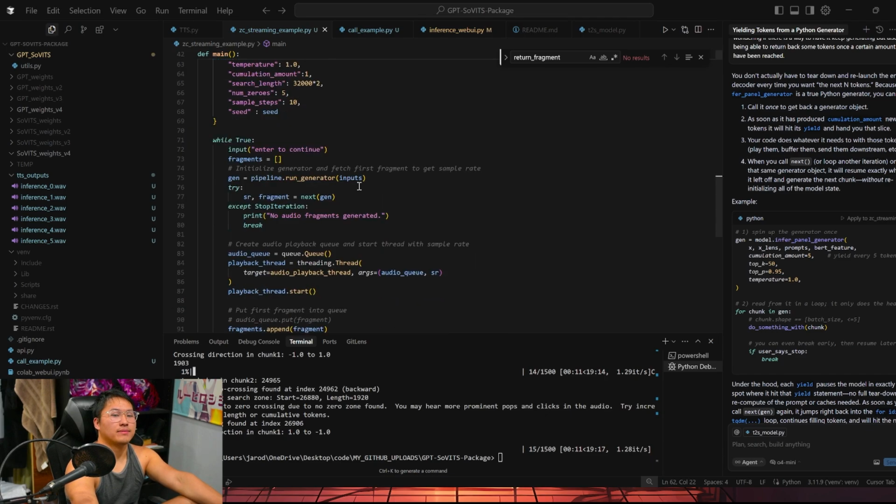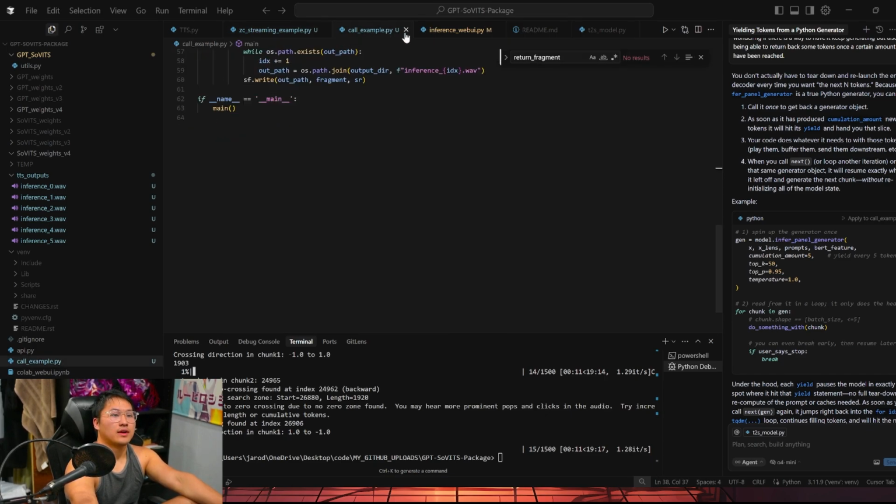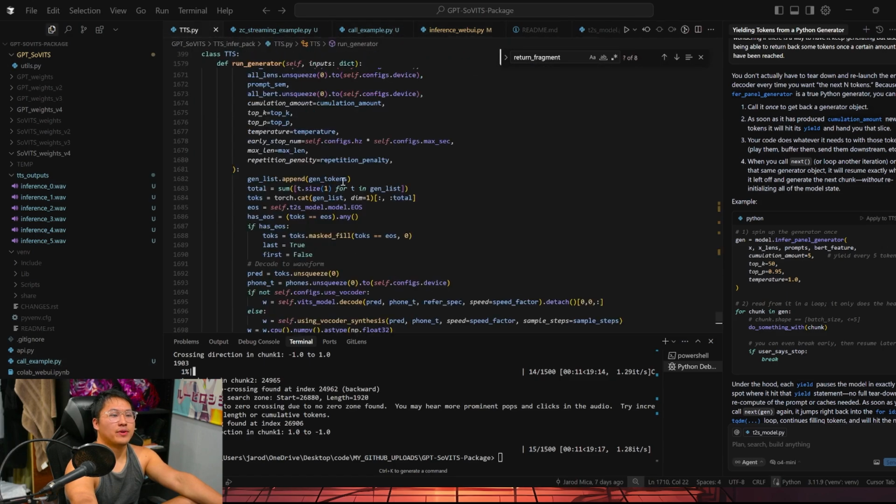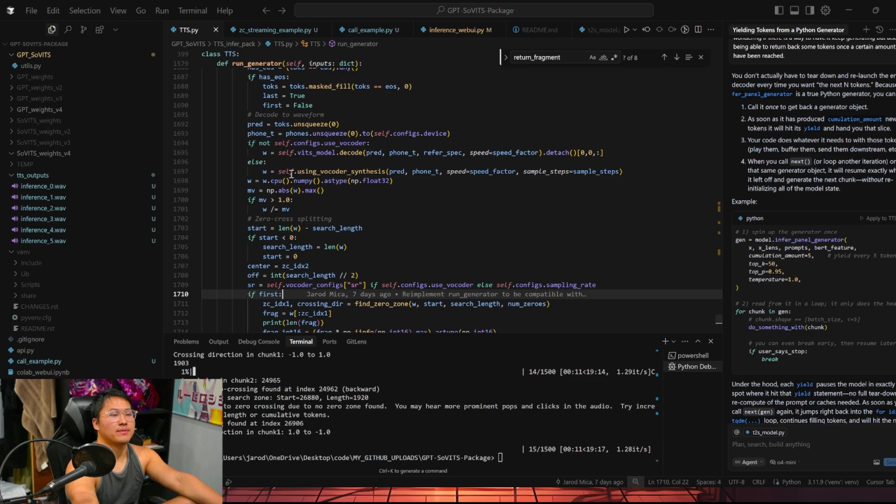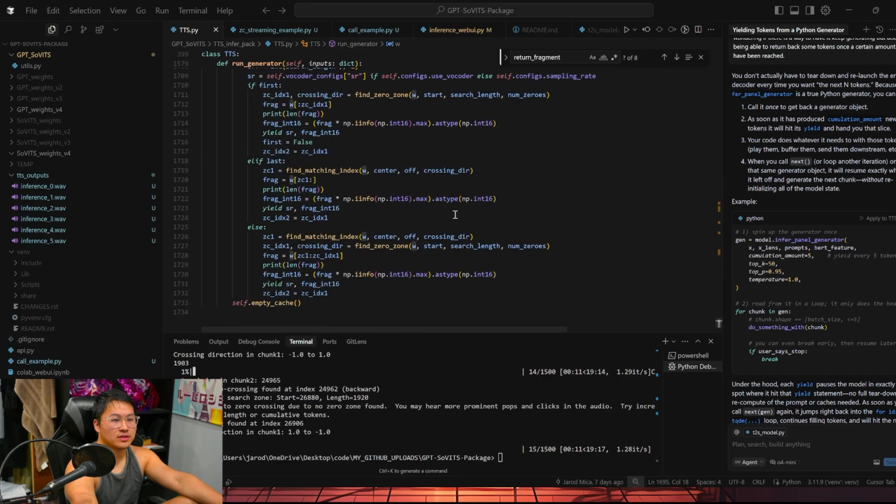Maybe I wonder if I comment out the part of the code that decodes it, if I'd be able to test how much faster it is.